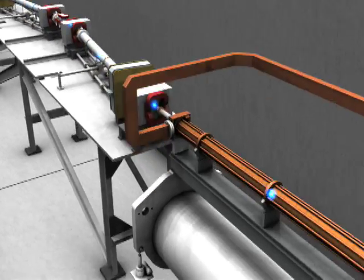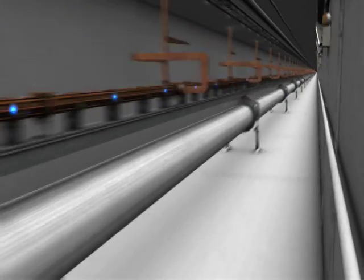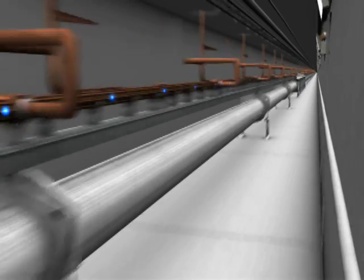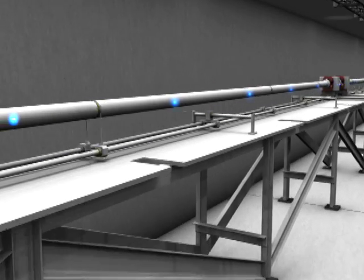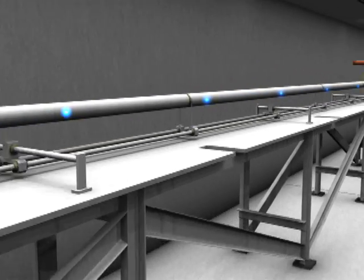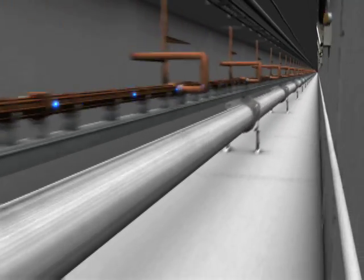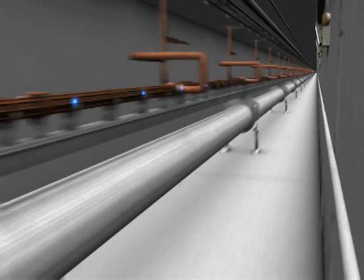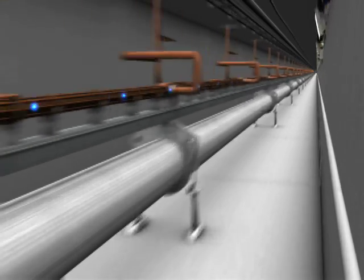The compressed pulse emerges from the chicane and is accelerated further, gaining energy as it travels. The electron bunch then encounters the second bunch compressor, which is longer than the first, because the electrons in the pulse now have even greater energy. The electron pulse continues to the end of the accelerator at nearly the speed of light, finishing the boost phase of its ride at an energy over 12 billion electron volts.